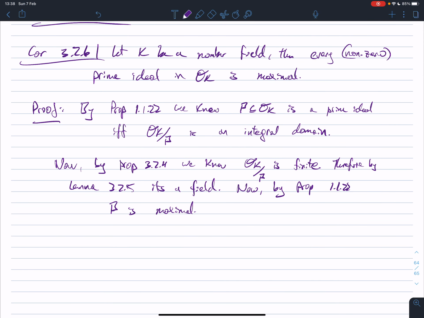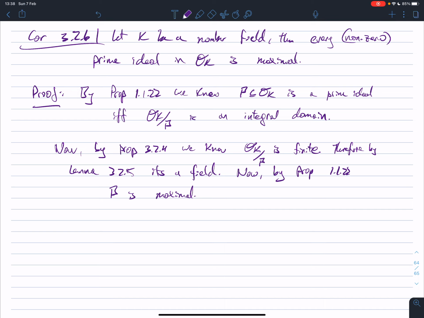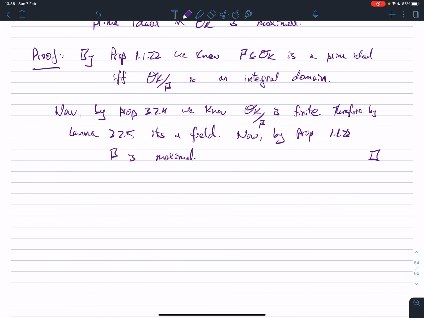So the key thing is that our quotients are always finite, and if you start with a prime ideal, then you get an integral domain, and therefore a maximal ideal. This general class of rings, which I'm going to talk about, called Dedekind domains, is going to satisfy three things. One of them is that they're going to be Noetherian. That's why I talked about Noetherian. The next one is that every prime ideal is maximal. So we looked at this. And the next condition is about something called integral closure. So let me give you this definition.